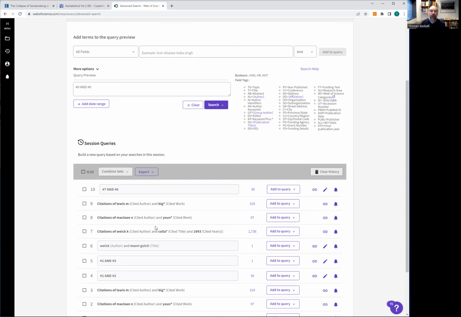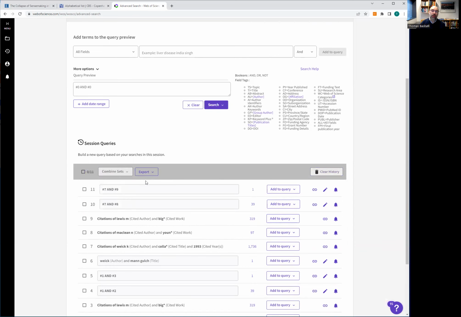The other thing we then wanted to know is which ones are going to cite Weick's reading of a book and also Lewis's book. Notice there's 319 to choose from. We might think that because there's so many that there's going to be a greater overlap here, but of course, thematically, it's not as great.